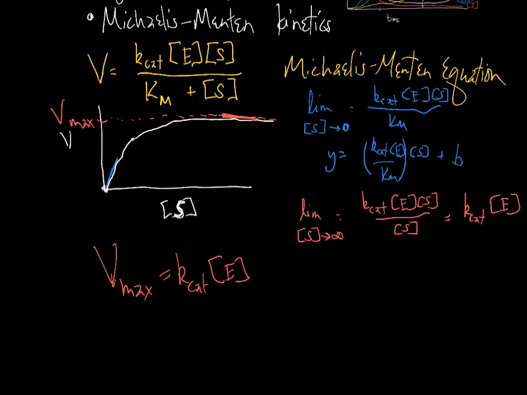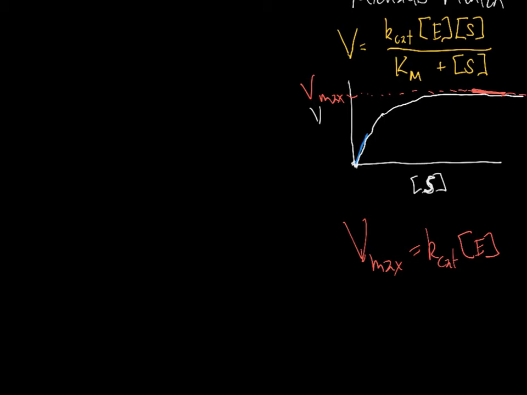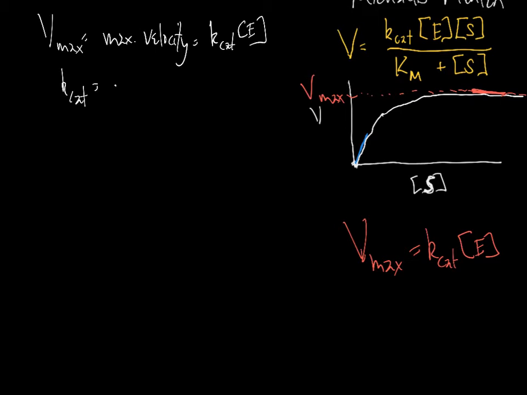So to give a little bit of clarity, hopefully, let's move this over. So now we're just looking at that part. This is just some of the vocabulary. Just to summarize, Vmax is literally the maximum velocity. That's how fast it could ever go. And mathematically, it is equal to what's called kcat times the enzyme concentration. Kcat is called the catalytic rate constant, and it really is the little k from the rate laws. It's just a very specific one.